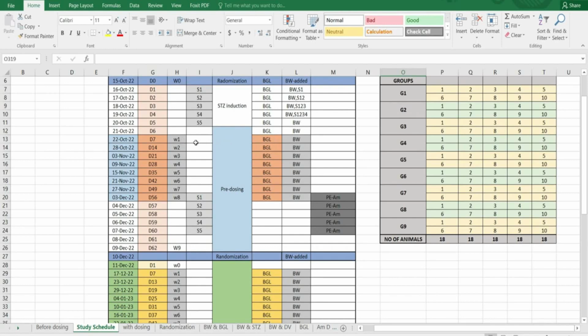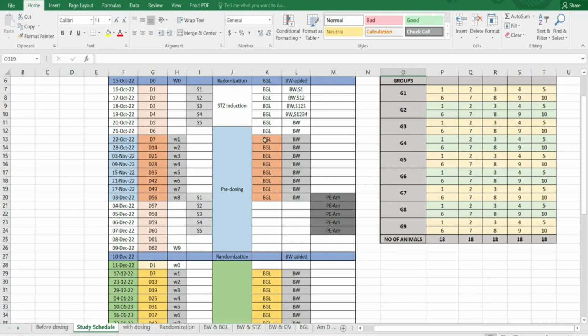Sometimes some animals are resistant to STZ, they are not giving response. So we have to remove those animals from the study and incorporate some other animals in our study, and then we have to go further. You have seen that in week 1 we have completed the induction work, and in the second week we have checked the BGL level for all sets to confirm whether they are coming in diabetic condition or not. And simultaneously we checked their body weight during the first week and the second week.